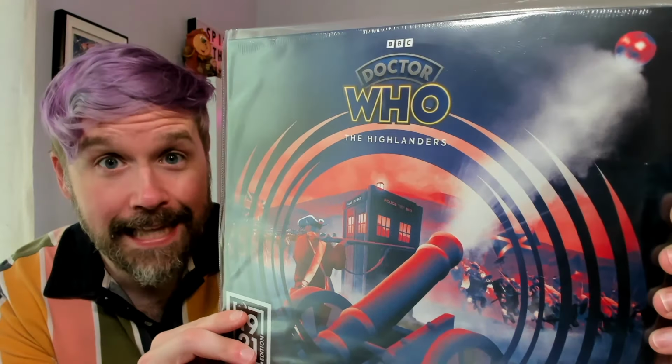So I went the nerdy direction and got myself, after Ryan spotted it for me, a Doctor Who vinyl set. It's called Doctor Who The Highlanders, and this is some of the lost adventures from Doctor Who. Basically, over the years, BBC has either lost archival footage or lost tons of different radio programs and scripts, and sometimes they refind them. So they refound these scripts and re-recorded them. Oh, introducing Jamie McCrimmon, and they play whichever Doctor is in this, because if you know Doctor Who, you know they change quite a bit. So this is 2 different vinyls with 4 different episodes, dating from 1966 and 1967. And just like Ryan, I can now listen to these because we've unboxed them.